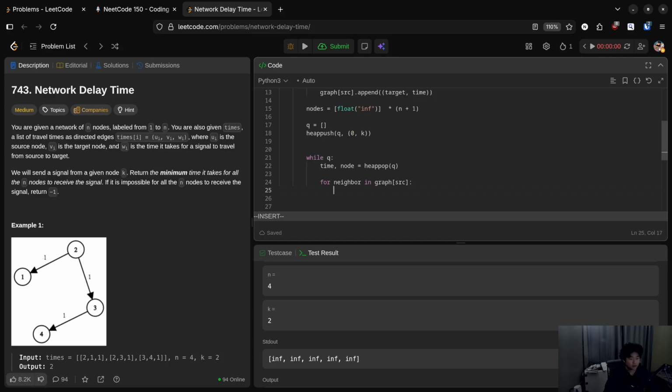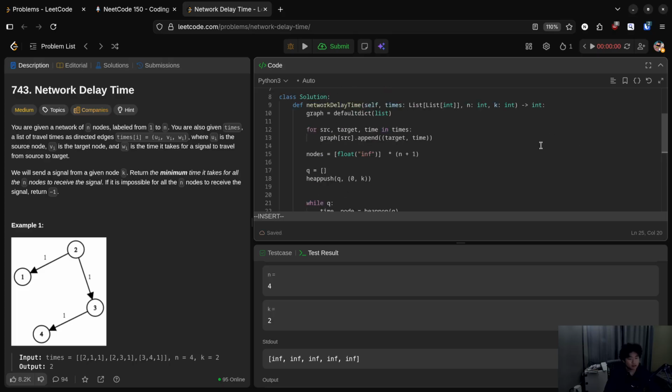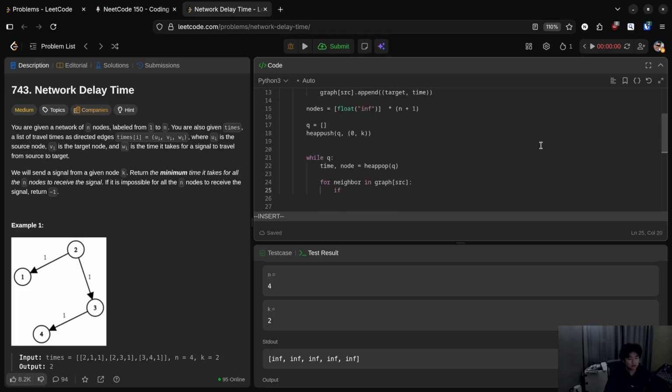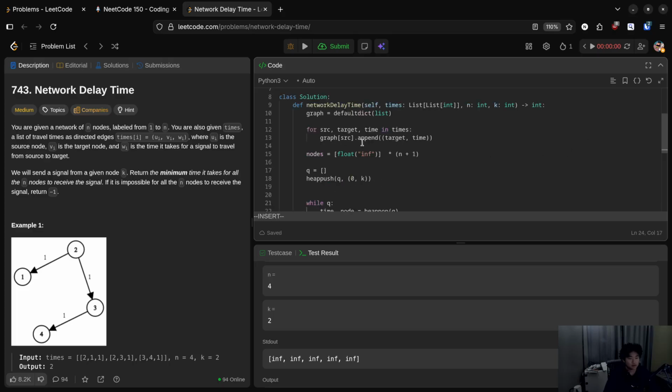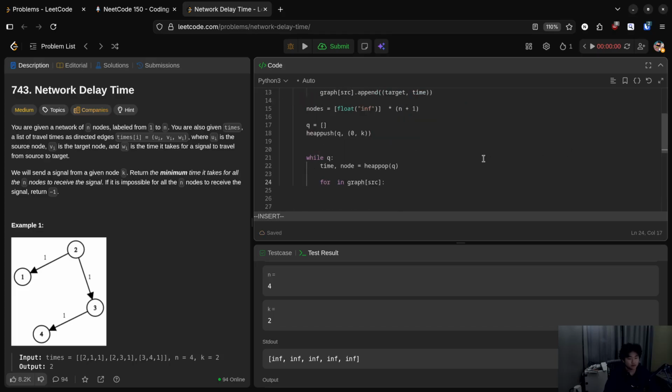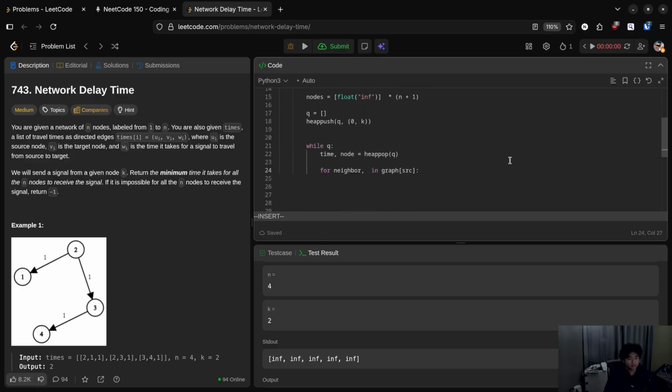So if neighbor is a tuple, let me break that down even more. This is a target and time. So neighbor, time.